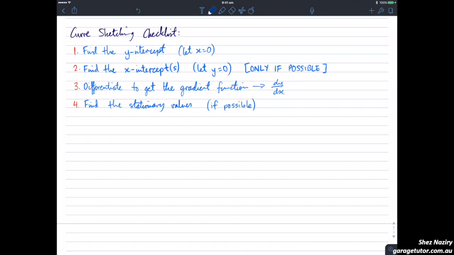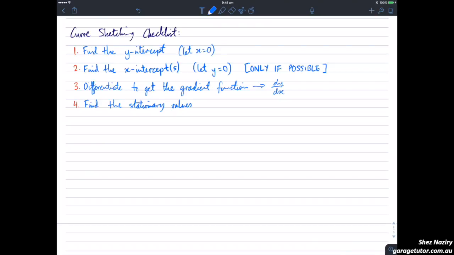The reason you can't always find it is that some curves, for example even-powered curves, have a derivative function but might only have one stationary point. A cubic has no turning point. Remember we did that question the other day? There is a stationary value, but it's irregular. It's not normal. So these are the sorts of things you have to deal with. Maybe "if possible" is not the right thing to say here, so I'll just leave it out. Basically, you have to find the stationary values.